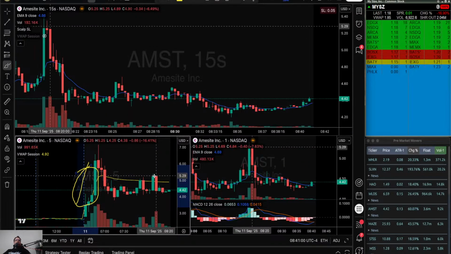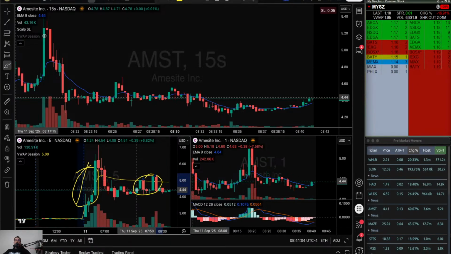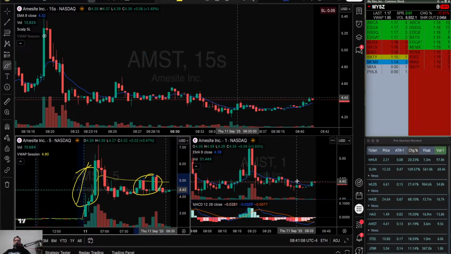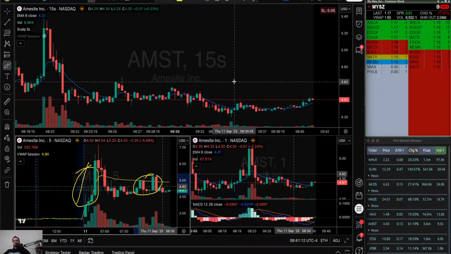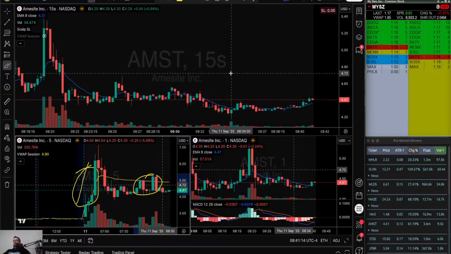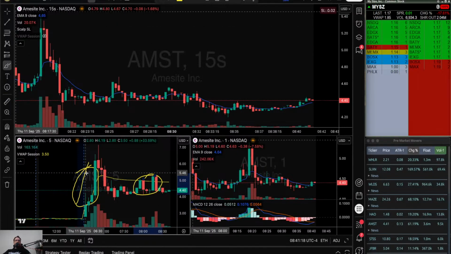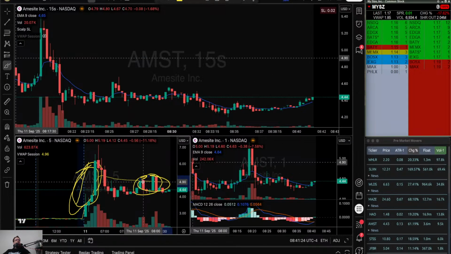I do not care if things are still setting up right here, even on the 5 minute, volume coming in, higher high. You know, the 1 minute MACD is curling up, it's looking good. The 15 second chart, you can get an entry. I don't care. Why? Because I made my money here. I'm not a greedy pig. I don't try and keep making my money.